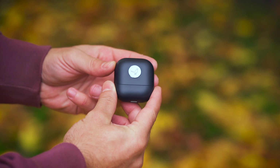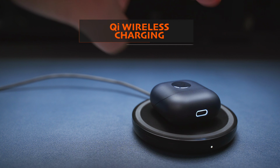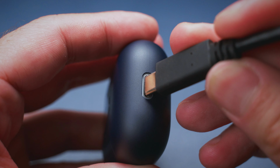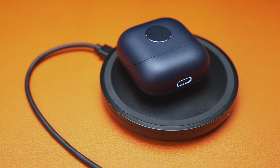The carry case is compact, it can easily slip into any pocket, it's well built, it looks sleek, and it supports the Qi wireless charging standard, but there are two other features which are my actual favorites. The first one is that little LED light around the USB-C port at the bottom, which lights up when you charge the case by either plugging in a cable or using a wireless charging pad.